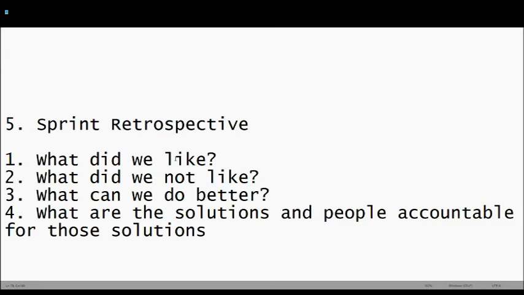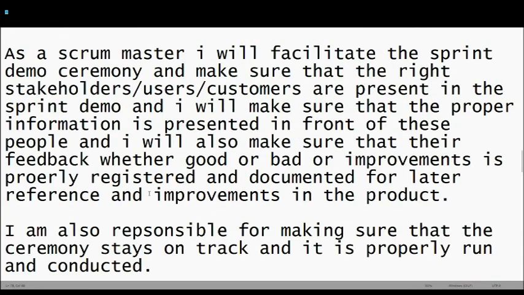So that is what a sprint retrospective will entail. And once you are holding people accountable, the people that are responsible for this, as a Scrum Master, it is your responsibility during the next sprint to make sure that the people that are accountable are doing their job properly, and you as a Scrum Master will make sure that the work that was promised in the retrospective, the action item that was promised, is getting properly completed. Okay, so those are the things that a Scrum Master is responsible for.